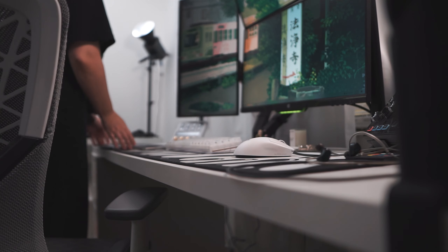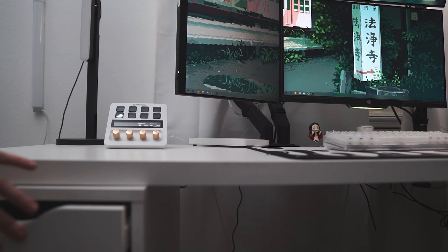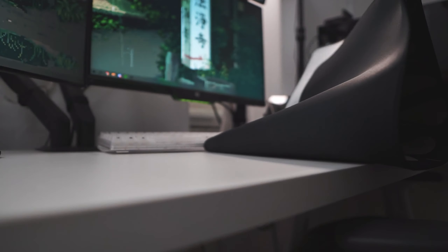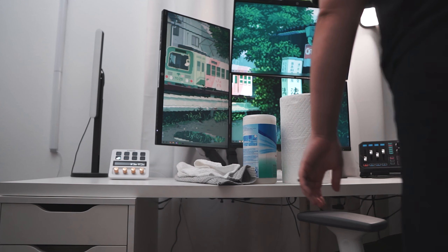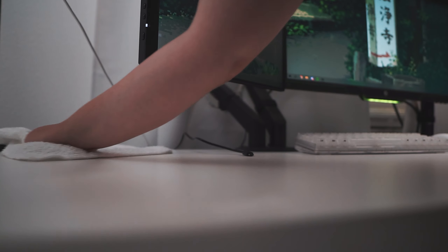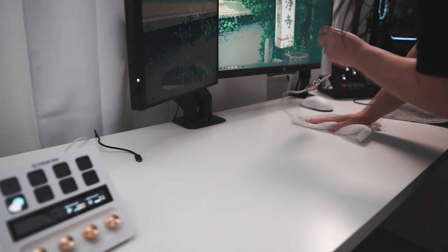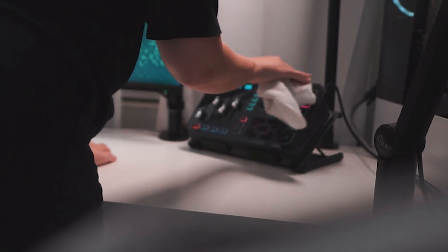I think it's time to retire this mouse pad, unfortunately. It's from Artisan Labs over on Instagram and it's my favorite one I own, but it's so stained and dirty and I accidentally got super glue on it. I actually went to order another one of the exact same one, but unfortunately the shop is being discontinued, so there were no more white ones, but I did get a black one. I just think the white looks better in my setup.